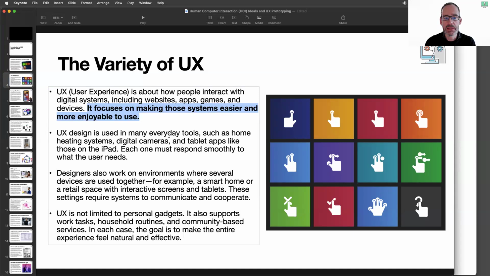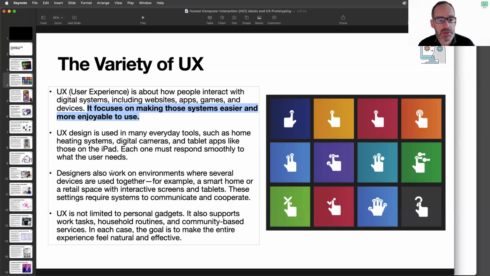UX design is used in everyday tools, home heating systems, digital cameras, tablets, apps, and each one must respond smoothly to what the user needs. So you'll see some very good examples of UX design. You'll see some very bad examples of UX design as well.